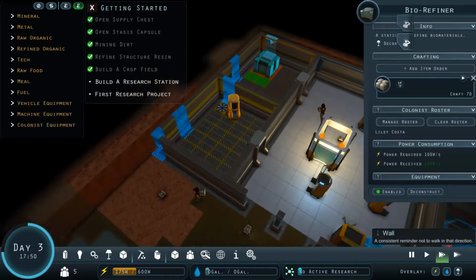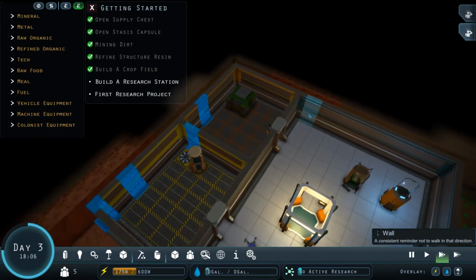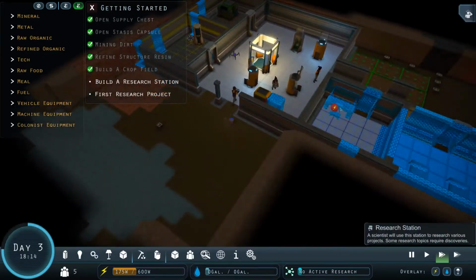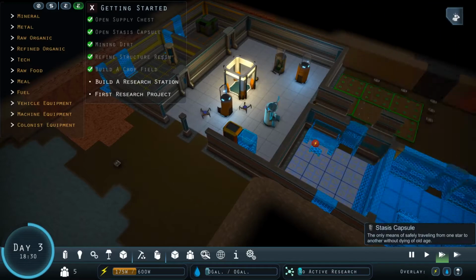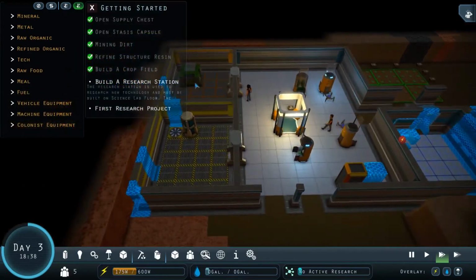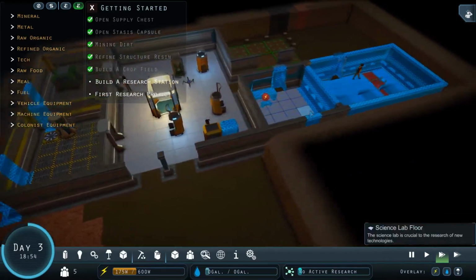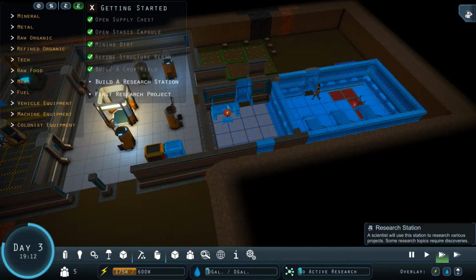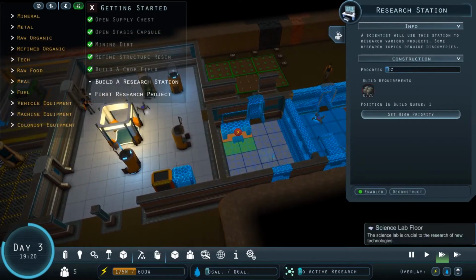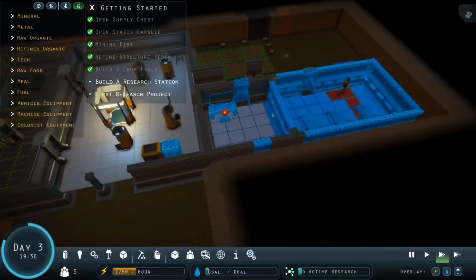You've gone through 30 and you're still building. The question, I still want to know what's going to be built first. Do I need to build another biorefiner? That's kind of a question. See, you're building the bedroom floor first. If I set this higher priority, what's going to be built first then?